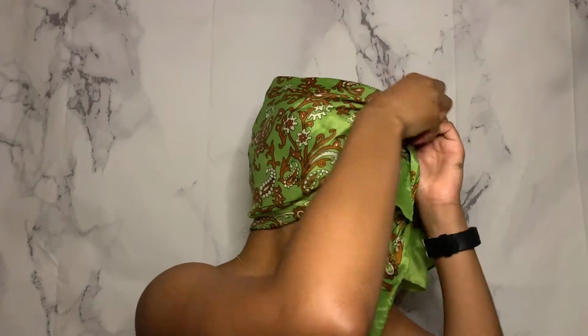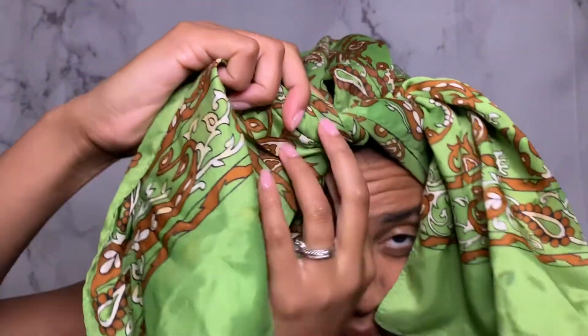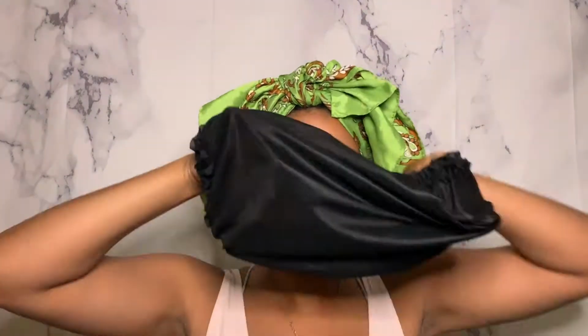Curls, so that's it. I'm getting ready for bed. I am just putting a silk scarf on. I like that scarf, it holds in that moisture so my hair's not dried out. So I'm twisting that up, getting ready for bed. And putting a silk bonnet on just in case the silk scarf falls off, but the silk bonnet will stay on. So that's it. And I will see you curls in the morning.